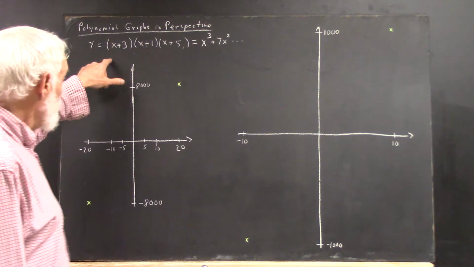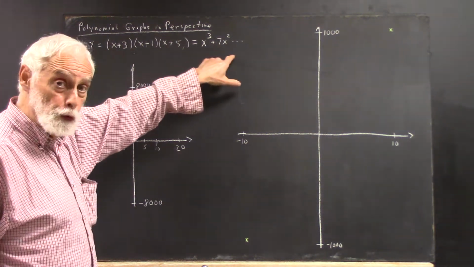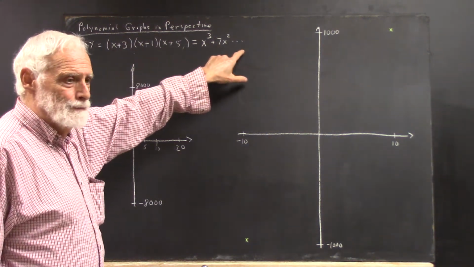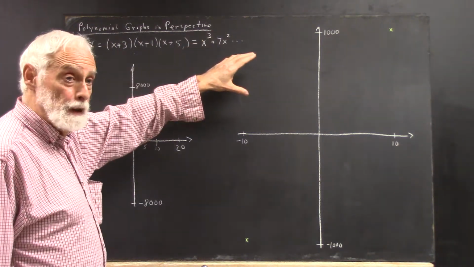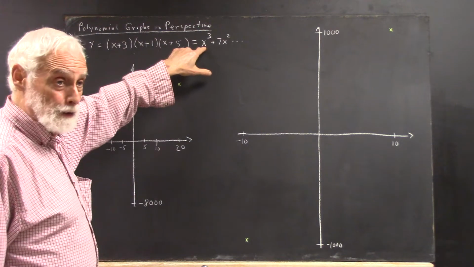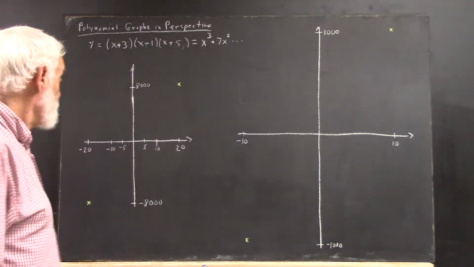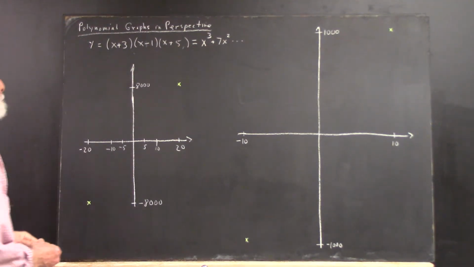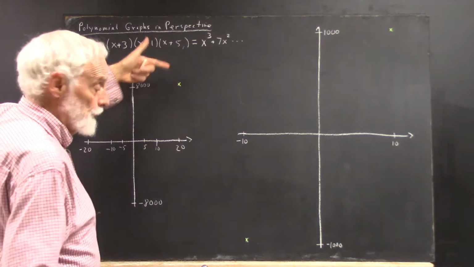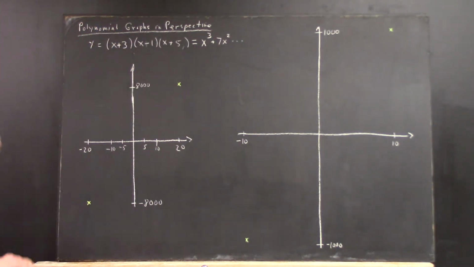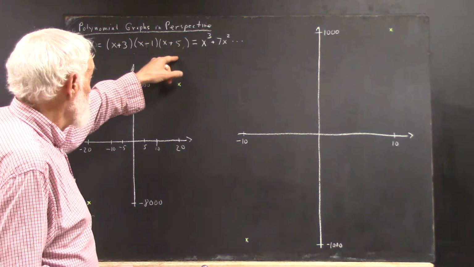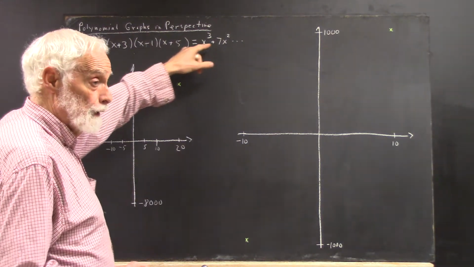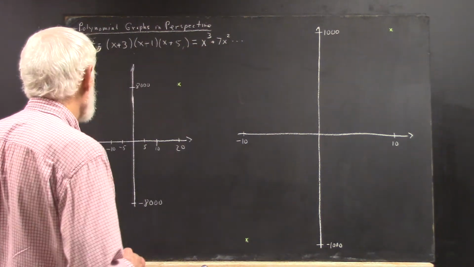Okay, you can also check out that if you expand this, these are the first two terms, and there's an x term and a constant term, and they don't amount to a hill of beans when x gets large compared to x cubed. Okay, and we've discussed this, so we're going to assume we understand it. Again, you can do the expansion yourself and see that these are the first two terms.